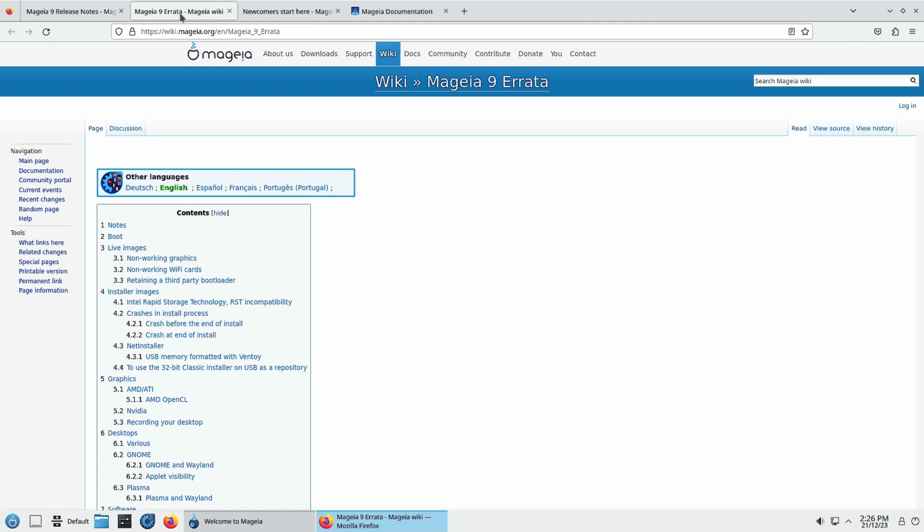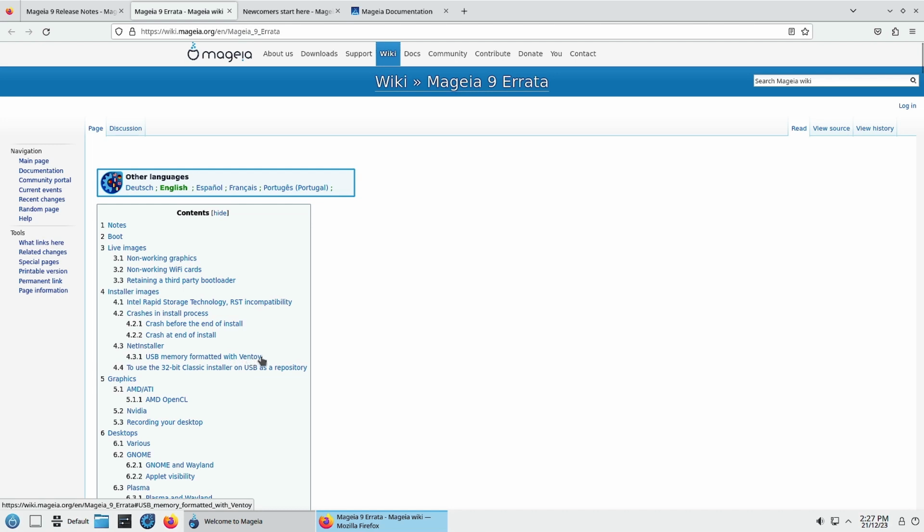Now let us go over to the errata. Errata will give you information regarding non-working graphics, non-working Wi-Fi cards, how to restore the third-party bootloader, installer images for Intel Rapid Storage Technology, RST incompatibility, crashes during the install process, crash before the end of install, crash at the end of install, late installer.